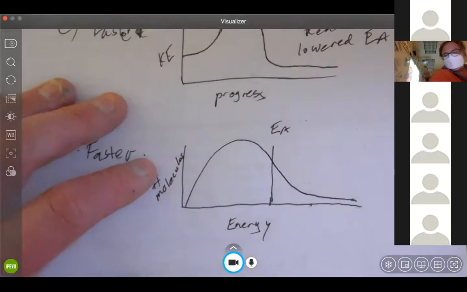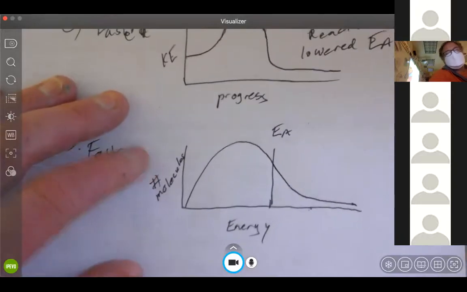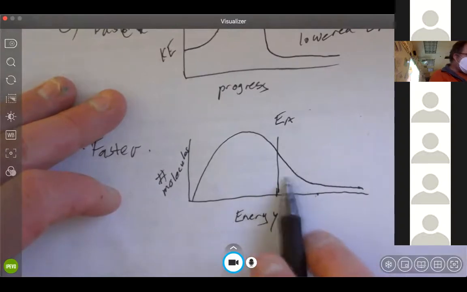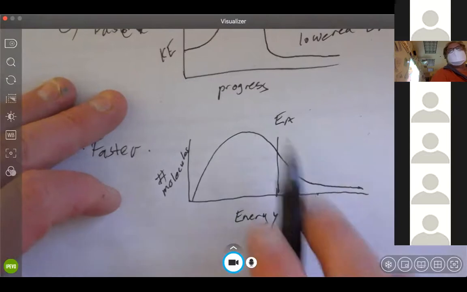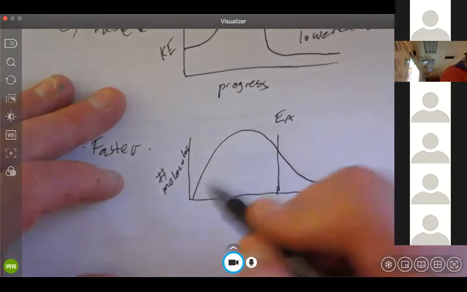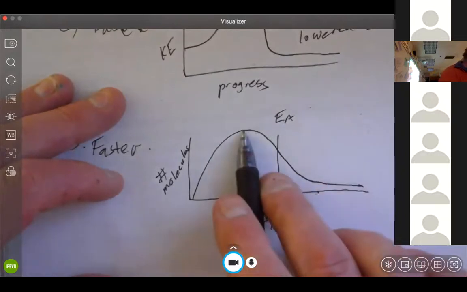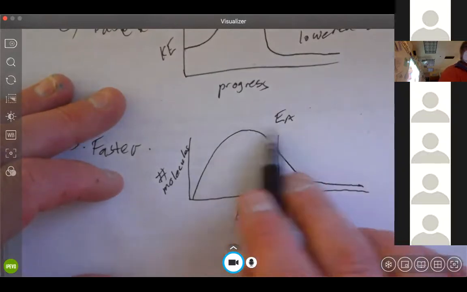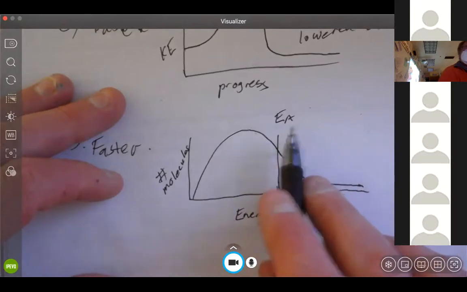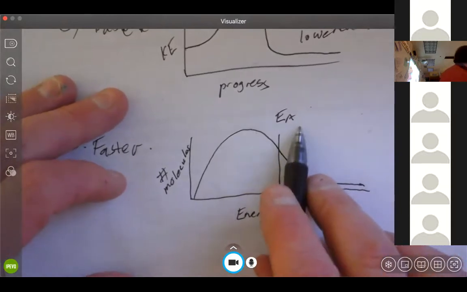We follow, and this is a pretty complex concept, but I don't think it's beyond you guys, anyways. So the area under the curve, the number of molecules under the curve here, not a lot of them have that activation energy. So let's heat it up. Well, what's that going to do? Well, that's going to skew this line over to here, but it's not going to be over to here. The average temperature, it's not going to be this high because we're not going to be able to get all of those particles up to that higher average temperature, right?